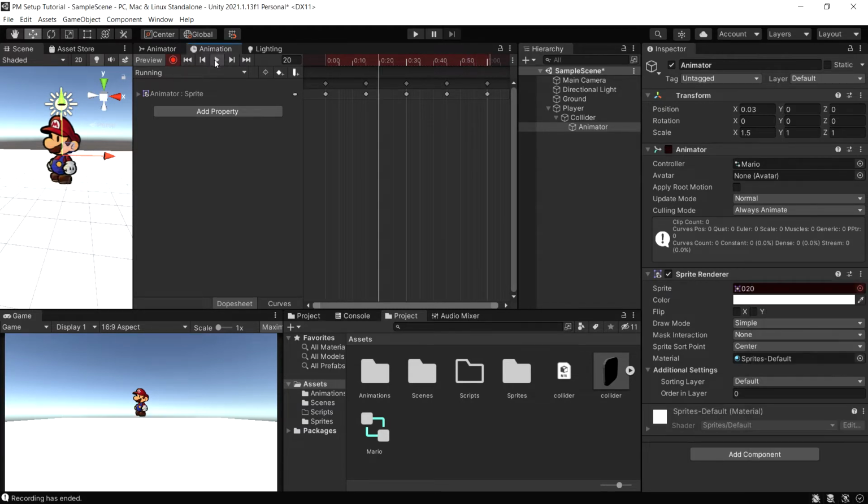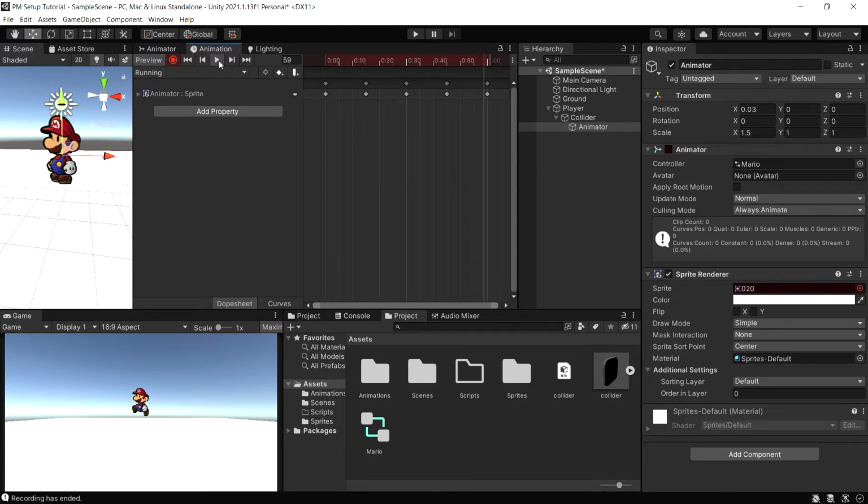So now, if I hit play, he's doing a running animation. The running animation is probably the most simple because it just goes back and forth between an idle and moving one of each leg, so it's pretty simple.